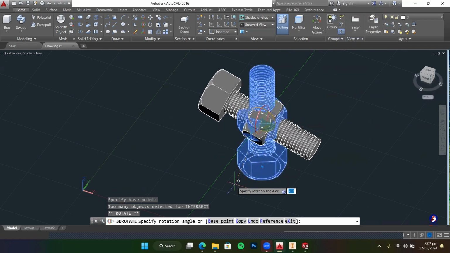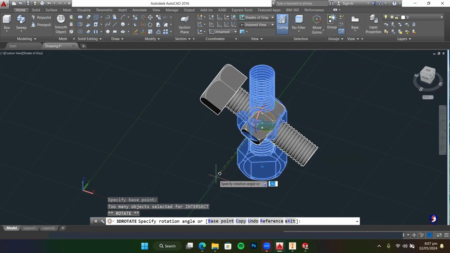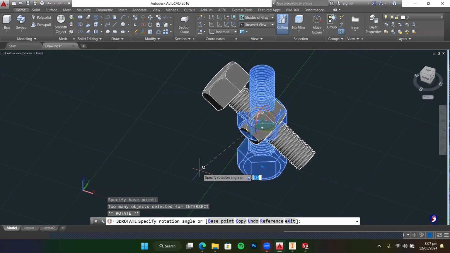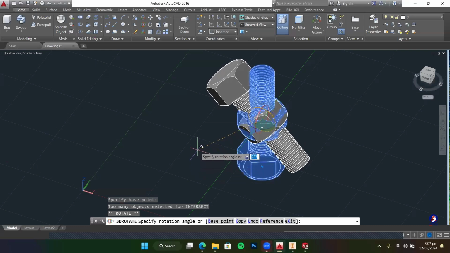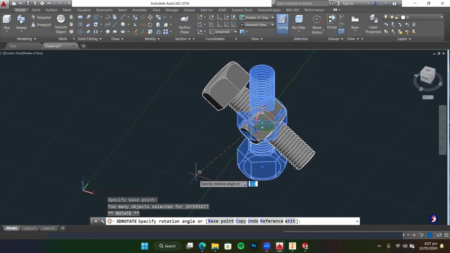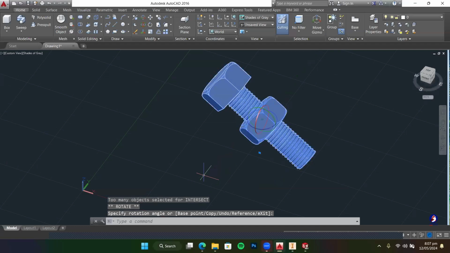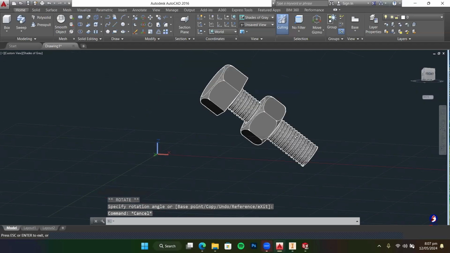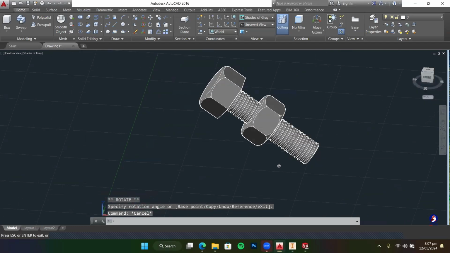Let me give it some 45 degrees, so you can type the angle you want it to stand. This angle is okay because it's very nice when it stands like this.